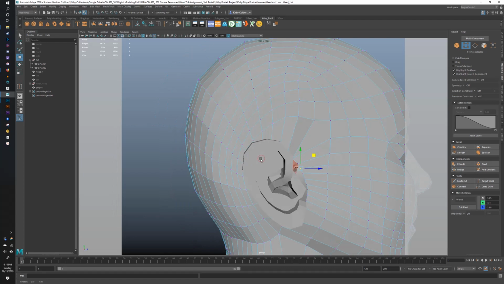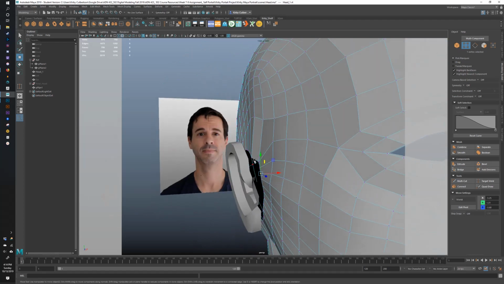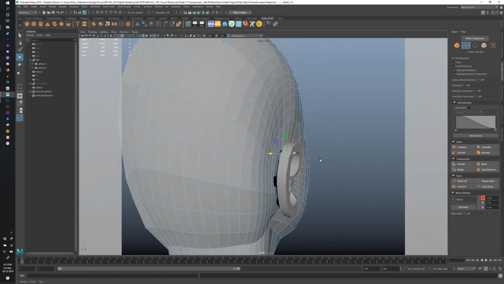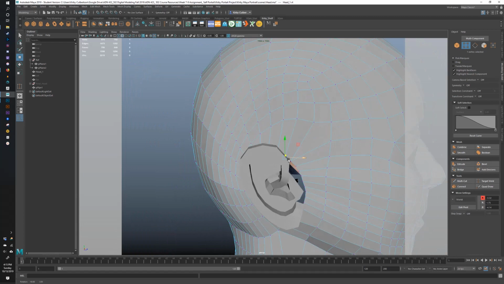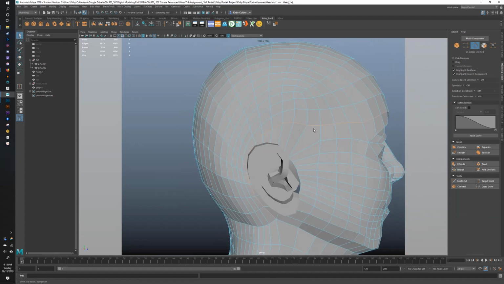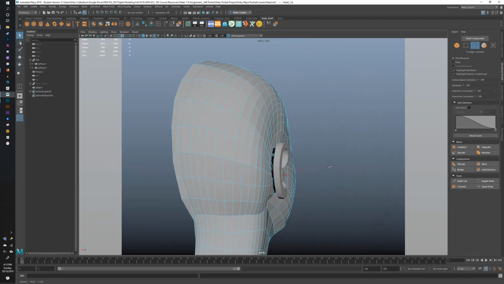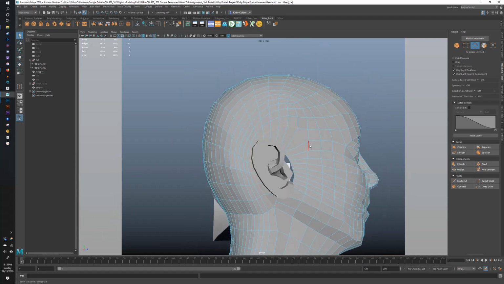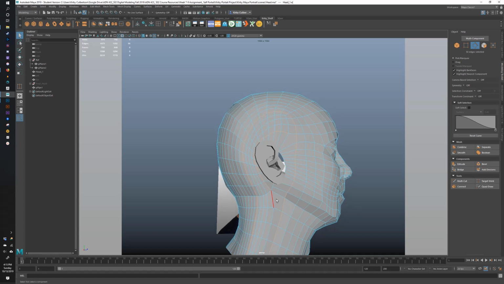All right, cool. So I kind of have that opening in a reasonable place. Great. So with that in mind, what I'll do is actually just try and average some of the verts that are leading up to it. So I'll do that.